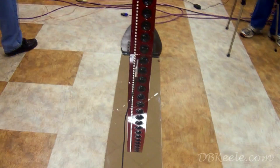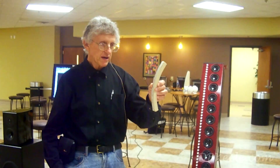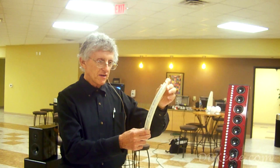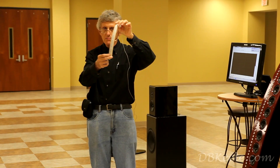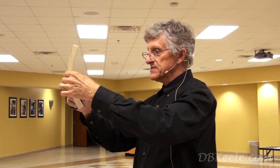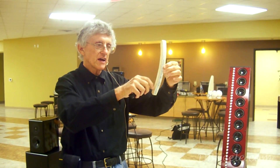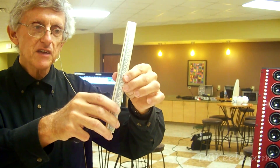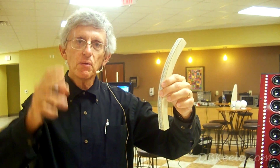I have a little balsa wood model here. There are two types of CBT speakers: a freestanding CBT, which is what this depicts. You can see the little drivers on the front of it — this is an eighth-inch scale model. The CBT theory with its shading dictates that all the drivers essentially in the center of the array are turned up to maximum, and as you proceed toward the outside edges, the drivers are turned down. The end result of this shading is an extremely uniform polar response, essentially completely independent of frequency.